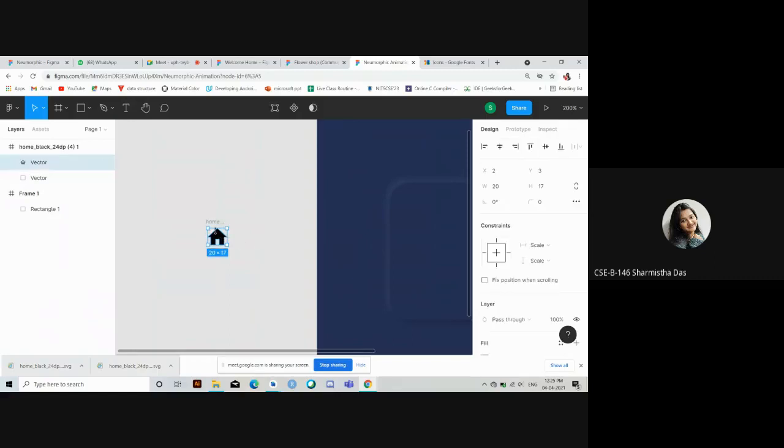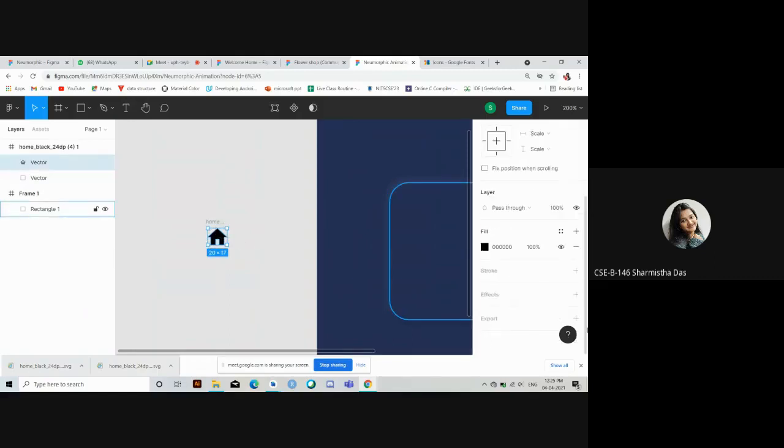Now what I'll do is that I'll zoom in and show you all that I don't need the fill inside it. I just want the outer line. So for that, I will go to strokes and I will apply a stroke, and its width will be 3, I guess. Fine. And I will just remove the fill from this icon as I don't need it. So I will just close it like this, and I will increase the width here.